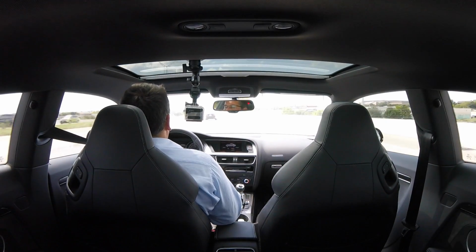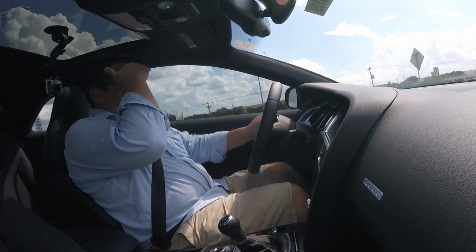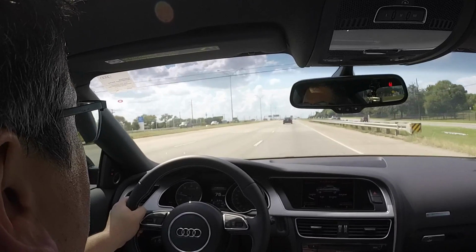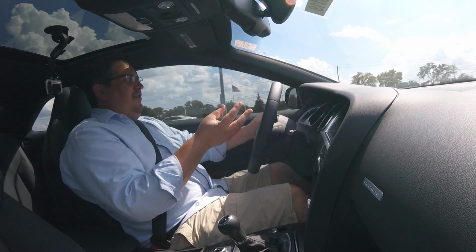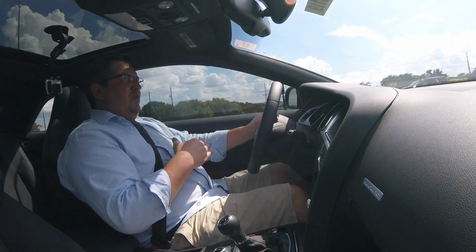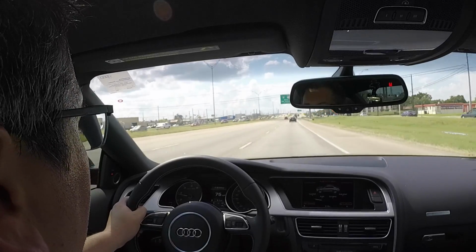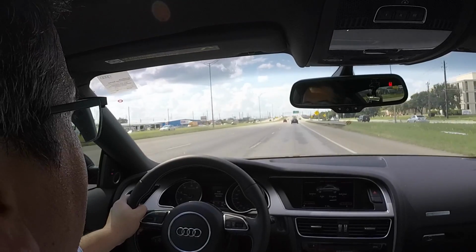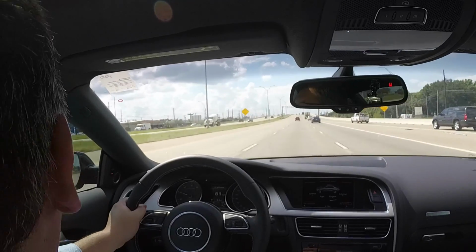But this is just an overall sexy coupe. It's so quiet in here, there is no wind noise. You hear the exhaust because I'm in dynamic. When I change it to comfort mode, there's no more exhaust sound. I can't hear the engine up front. The ride is typical Audi silky smooth. It's just not an aggressive sporty feel. It's more of a normal Audi feel. And if you go back into dynamic mode, you get this sharpened response. Everything immediately, you can hear it, becomes high alert.